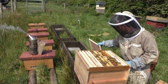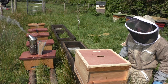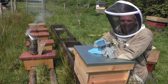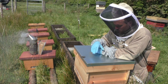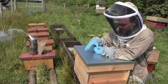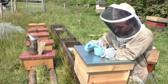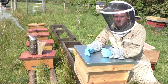That's all I've got to do. Put the crown board on top of this now. Roof on, and that's job done. Now in about a week's time I'm going to come back, put a queen excluder and a super on this, because they're going to get ready to start producing honey, and the queen will need that entire brood box for rearing brood, and they're going to want to push the honey up. But for this week now, that's it. That's all I need to do.